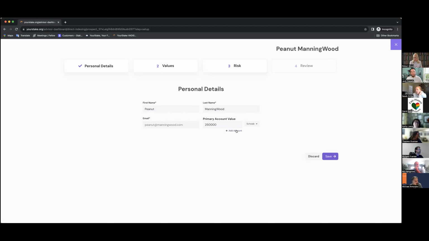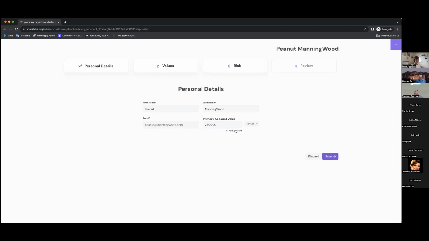I want to also just pause here to say, when you add an additional account, the values questionnaire that we're going to go through in the next step, those values are applied to this account as well. So just something to keep in mind.